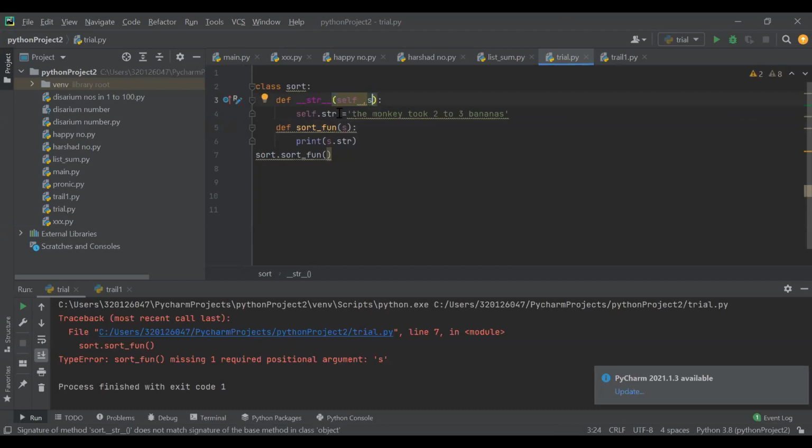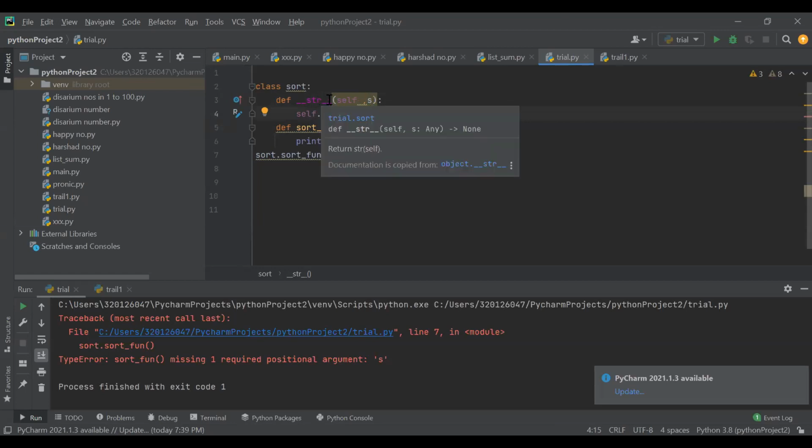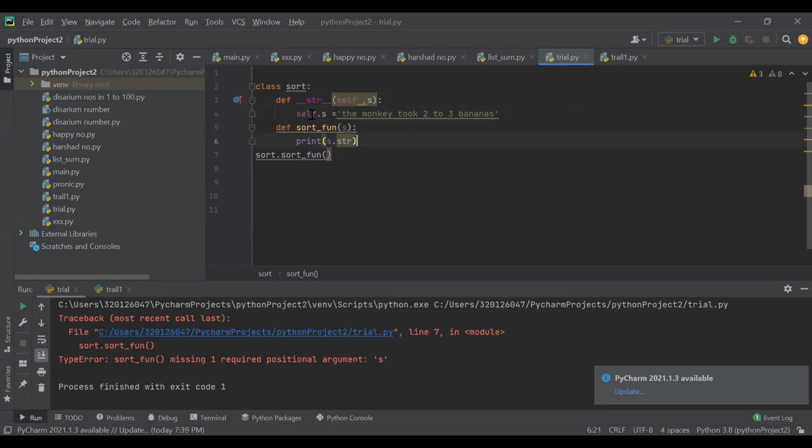So if you want, just try to change this thing. Instead of this str, try init. This is just a variable. What is the problem? Is this not correct? Self dot s is equal to some string. This is correct. This is not a concern, right? This is just a string which you are writing over here. This is a variable. You will have to understand the function, right? What you are writing over there, what you have to write, and at which time, right?